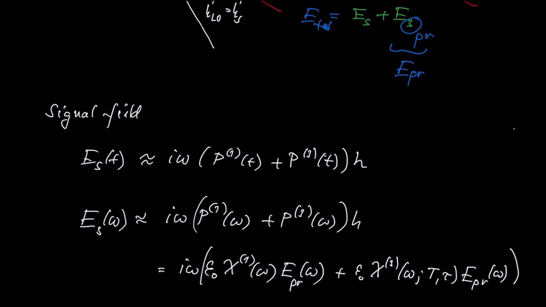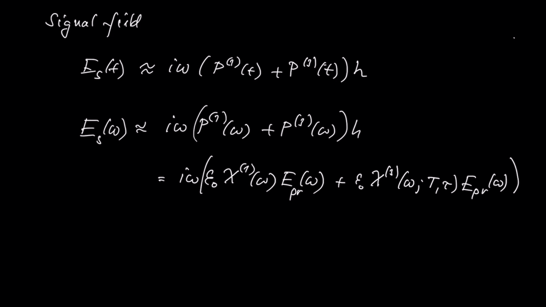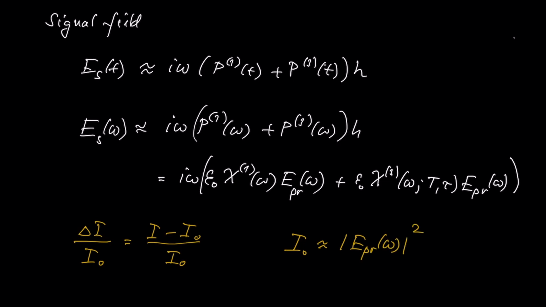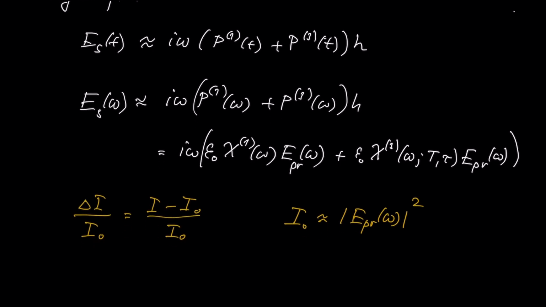Okay, now as with the normal absorption, we can now construct some delta I and divide it by the initial intensities. So it's going to be the intensity that comes out from the sample divided by the initial intensity, and we know also, or we will set basically the I0 proportional to the probe pulse squared. We will look at everything in the frequency domain. Now this is, let's say, the situation which we would have in the linear absorption.